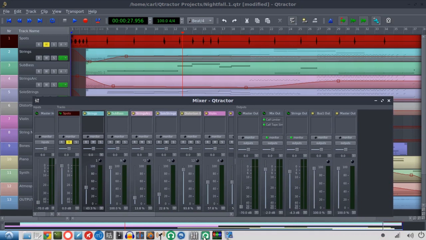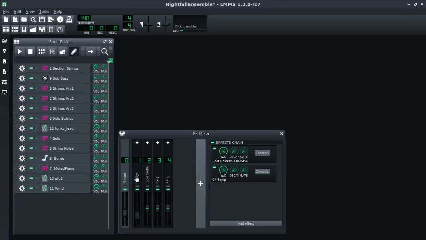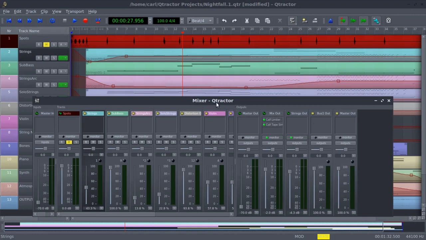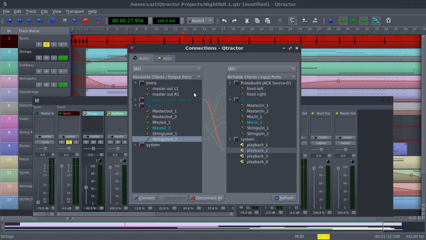Then what I do is, from LMMS, I bring my mixing down here like I normally would in LMMS with all of my plugins. All the plugins that you're hearing on that playback are not in Qtractor. They're actually in LMMS. So I send my mixing the proper routing to where I want it to go to the master, and then I can route my master out from LMMS, and this saves as well in the session. I can save that, or rather route that from LMMS to Qtractor again.